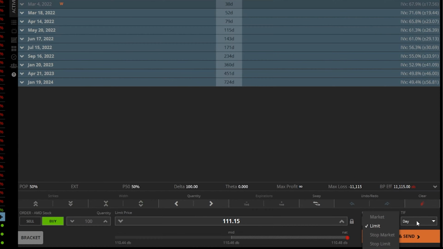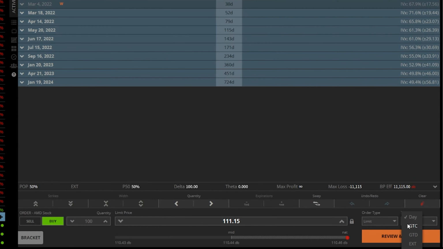Moving off of that, the time in force box, which currently says day, if we go ahead and click on that, you're then going to see all of the time in force options available to us. Now, first off, a day order. That simply means we want this order ticket good for the regular market session today, so 9:30 a.m. to 4 p.m. Eastern Time. If this order ticket does not fill by 4 p.m., just go ahead and cancel the order.